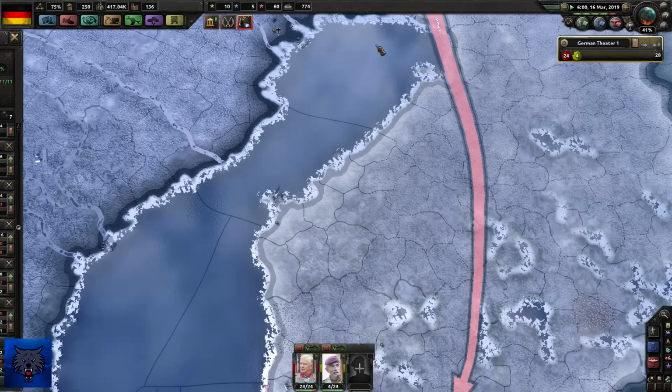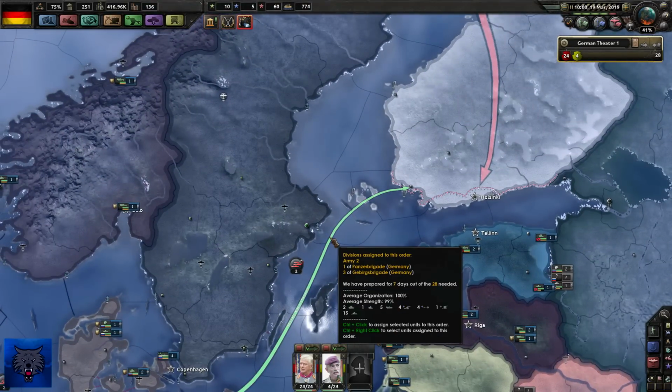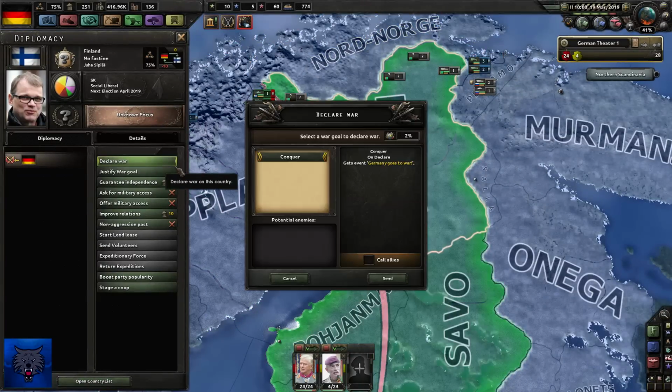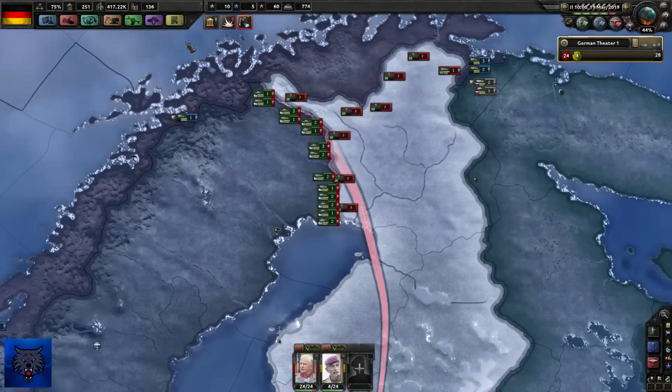I'll fix all this production stuff up off camera and have a bit of a think about what I specifically want to do. How many turns before we... So we need 28 days before we can go. We can declare war upon Finland now, though. Germany goes to war once more. The 4th faction we've declared war on in this series so far.